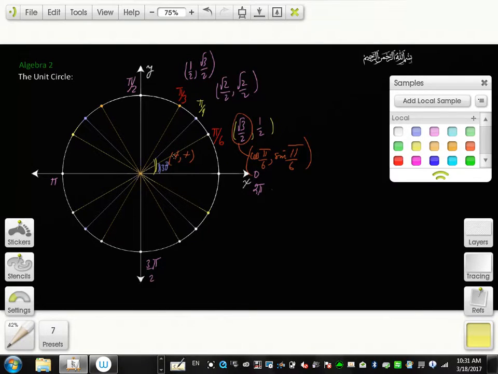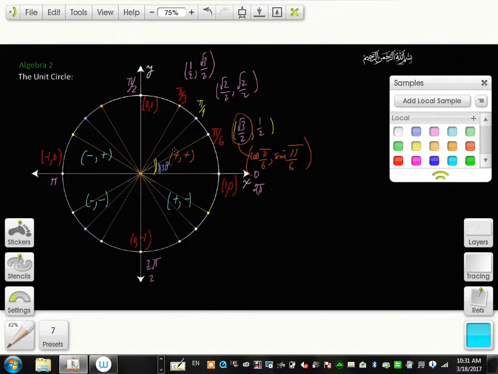And same thing with all of these. The only thing that's going to change is the signs, right? In the first quadrant, both the cosine and the sine are positive. In the second quadrant, the cosine is negative and the sine is positive. In the third quadrant, the cosine is negative and the sine is also negative. And in the fourth quadrant, cosine is positive and the sine is negative. Okay? But I should have labeled these: 0 as 1, and x is 0, 1, negative 1, 0, and 0, 0, negative 1, right?